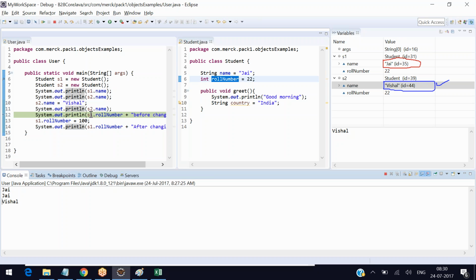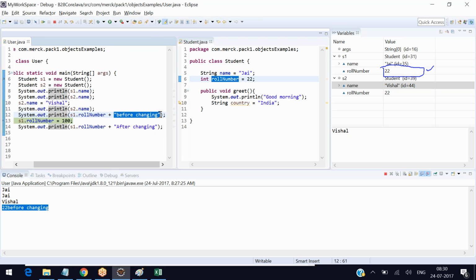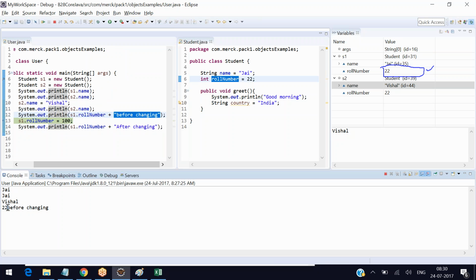Now I am printing s1.rollNumber. It should print 22. Let's check whether it is printing 22 at the bottom. It printed 22.